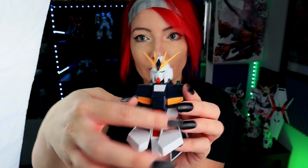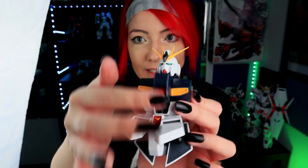One thing that I don't think I was able to really show accurately enough was there is a PC joint that goes inside the actual body right here that makes this move. I had to actually chisel it out to make it actually fit, but now that it fits, it's snug, it's not moving, it's not going anywhere.